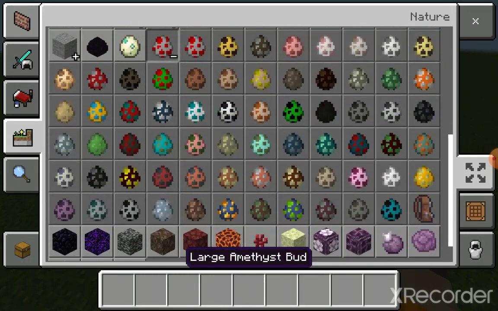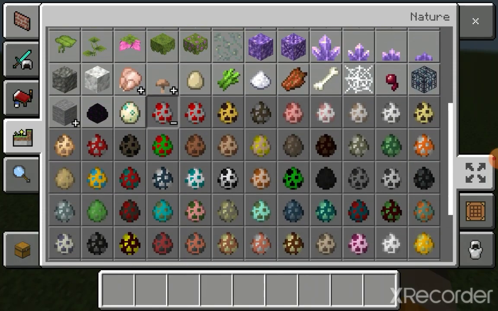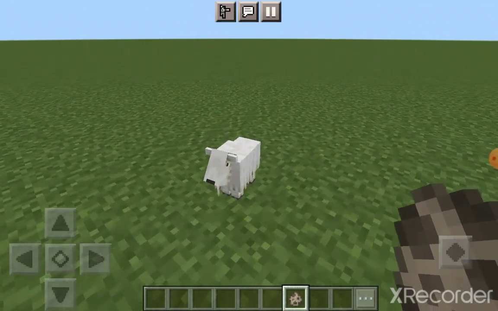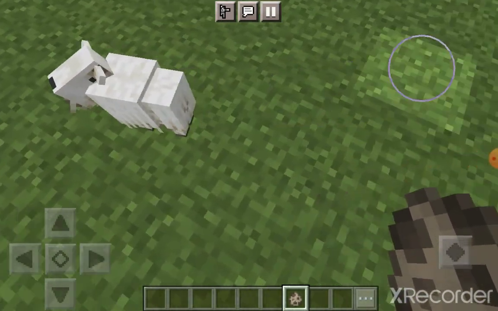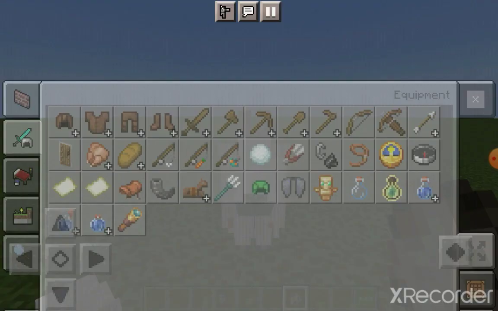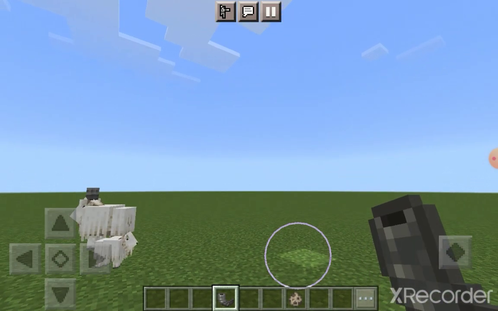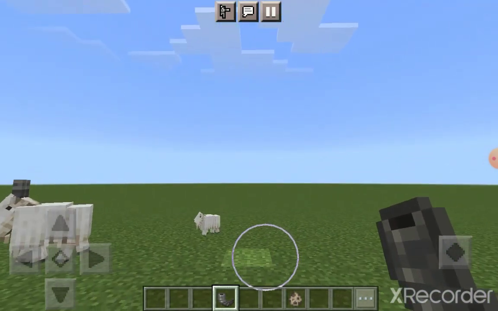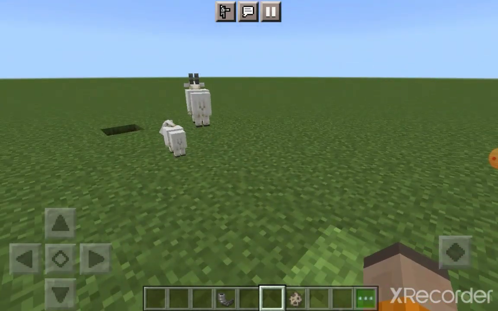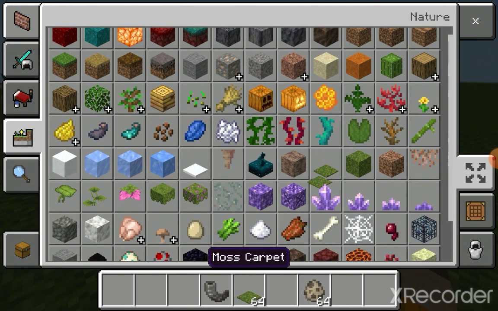Anyways, what are the mobs? Wait. Yeah, I've got goats. Oh, a baby one. Wow. Oh, the goat horn. Yay. Wait, can it blow? No way. Goodness, that actually blew.